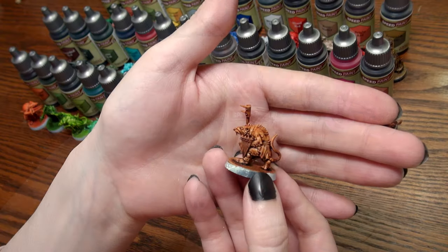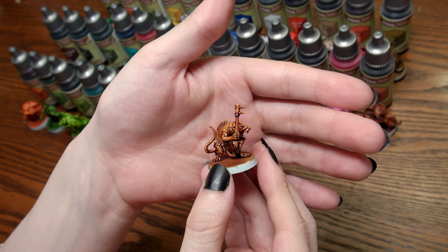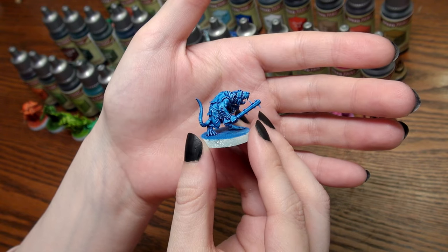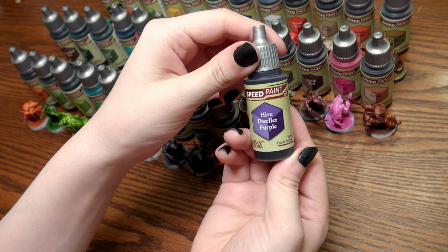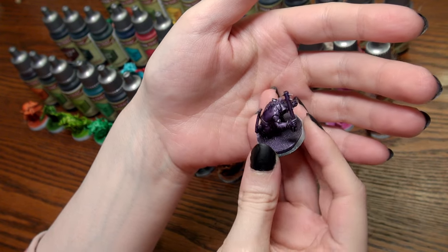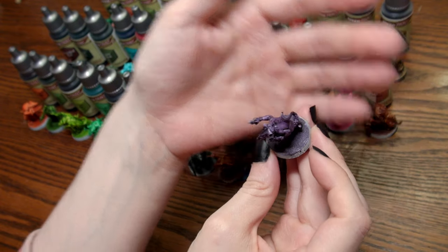This colour is Hardened Leather and for me it's a bit too orange for regular leather, but I do like it for a stained wood colour and it looks great on a sword sheath. This is Highlord Blue — a pretty blue that makes for vibrant robes, a shadow for purples when wet blending, and a nice blue dragon hide. This is Hive Dweller Purple, quite the nudge towards Tyranids and Warhammer 40,000. I like it as a subdued purple for that purpose, and as a shadow for reds in general.